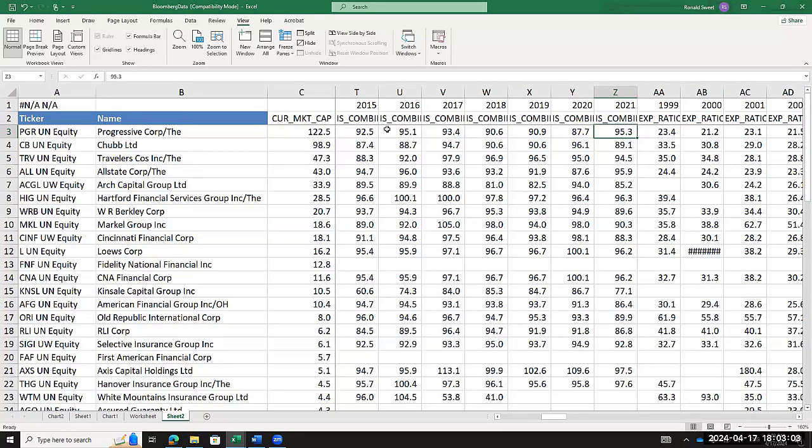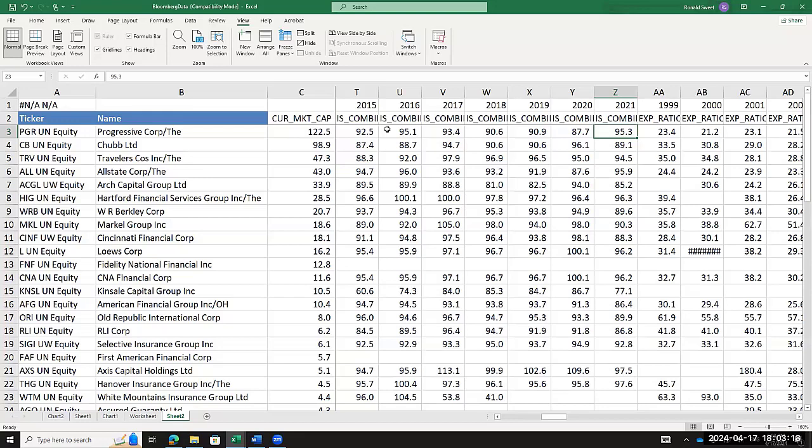We've seen that. I should update the date. Sorry, I have to run this again with 2022. You're definitely noticing the combined ratios for auto insurers, which is what Progressive is, definitely jumped in 2022. So sorry, I forgot to change the year.